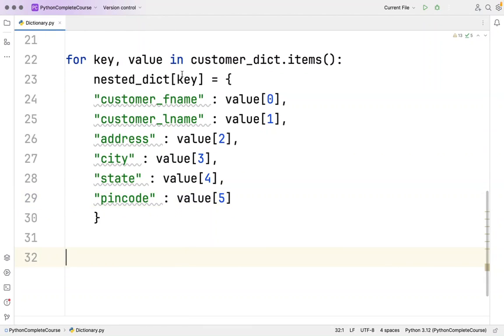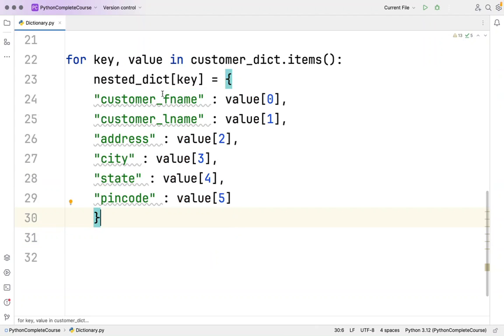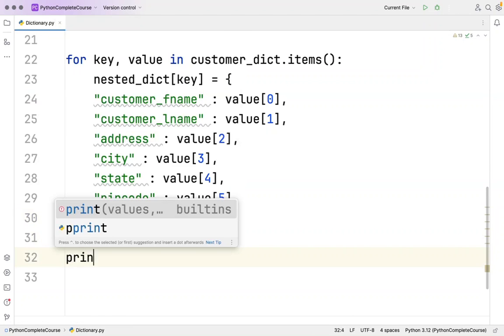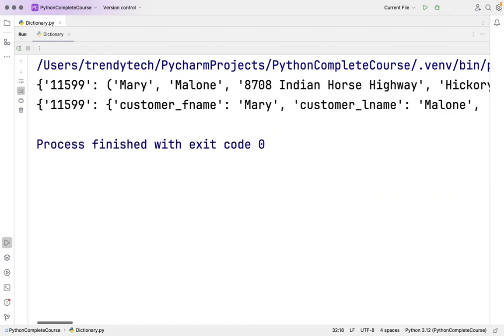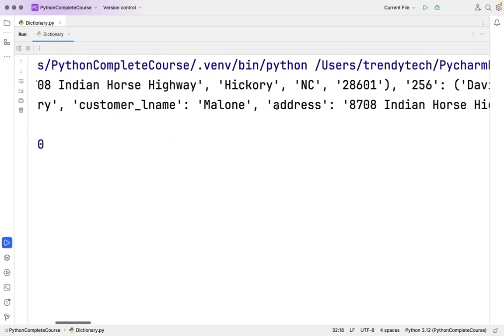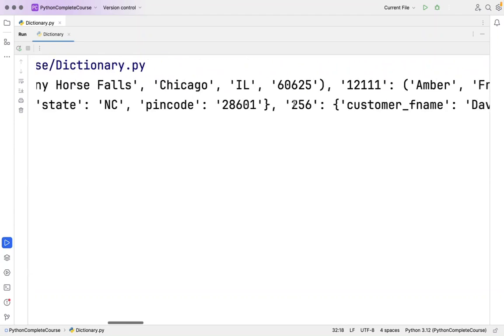So you can see for this key, the value is this, which is a dictionary, and in this dictionary this is the key and this is the value, this is the key, this is the value, and so on. If I print this nested dictionary, let's see what it prints. So this is the one: 11599, customer first name Mary, last name Malone, address, city, state, pin code.